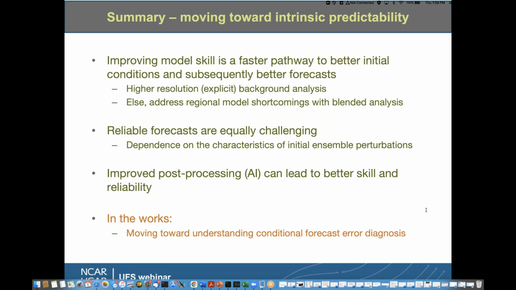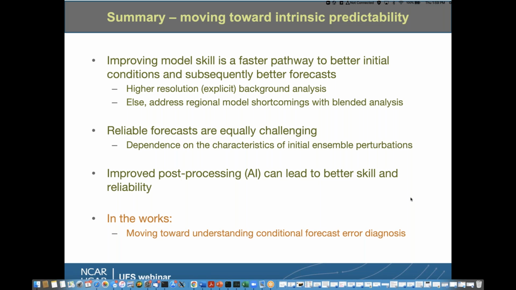So there was a lot of consistency between the forecast system used for training and the forecast system used for testing. And then the probability comes from spatial neighborhood with smoothing.